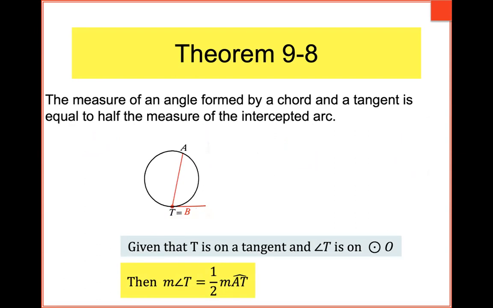Now, caution, you're probably wanting to say immediately it's 90 degrees. And remember, we have that thing that if it's a diameter or a radius and it goes to a tangent, it forms 90 degrees. But look where point A is. Point A is to the right of where the center is. So therefore, we don't have a radius or a diameter. Therefore, this angle T is going to be less than 90 degrees, but probably pretty darn close. If I move A to the left side, it'll be more than 90 degrees. All right, that's our last shape right there.